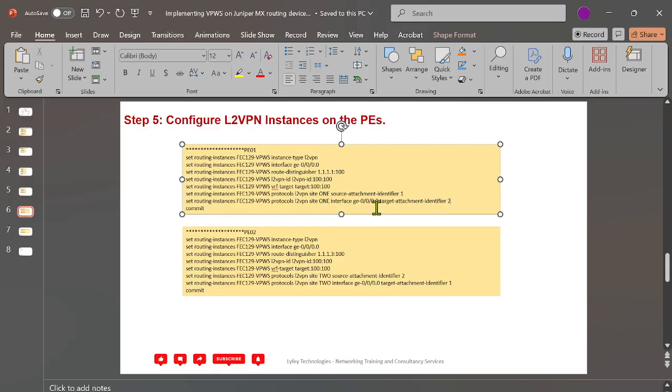If you have another site, of course, you can go ahead and do the configuration for another site. If you have 2 sites, 3 sites, you just need to do proper planning for the source attachment identifier and the target attachment identifier, the SI and TI. And then it should be okay. So I'll configure P1.